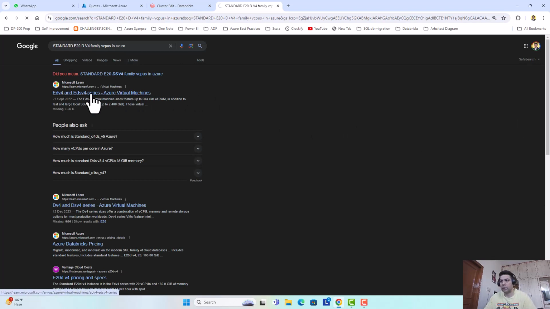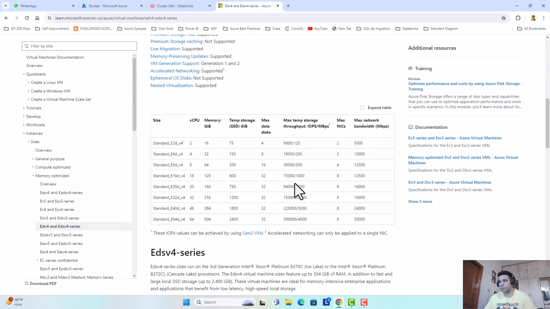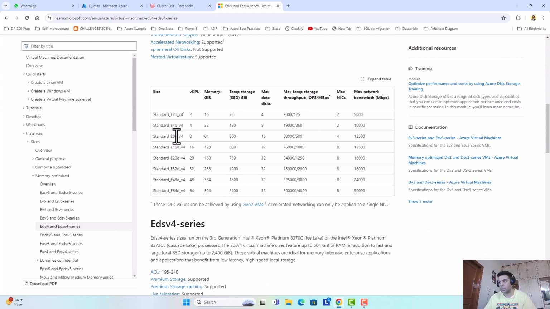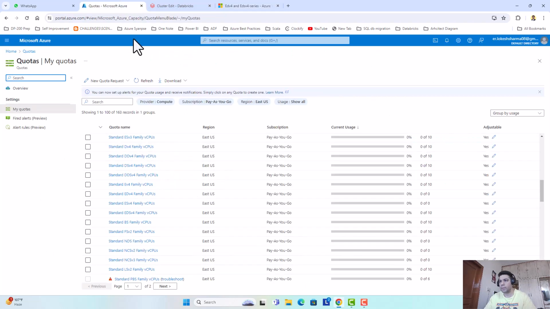I think it might be under the EDV4 and EDV5 series, Standard E20DV4. So this is part of the EDV4 series. So we have this one, EDV4 family vCPUs.